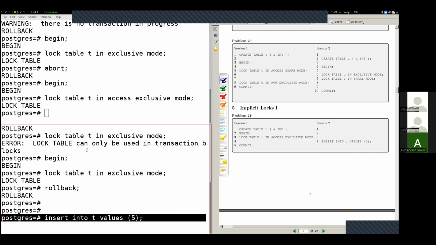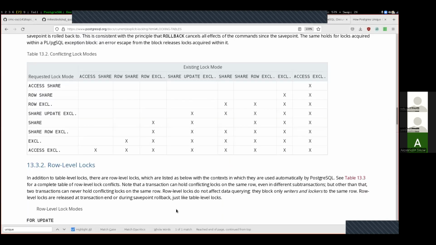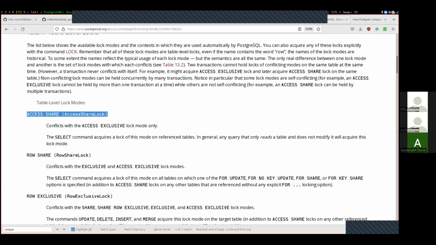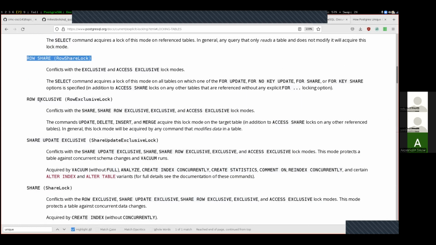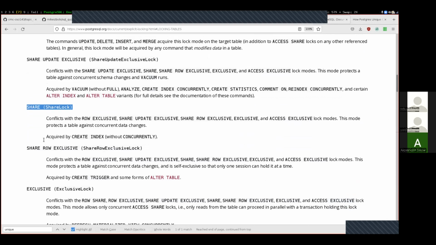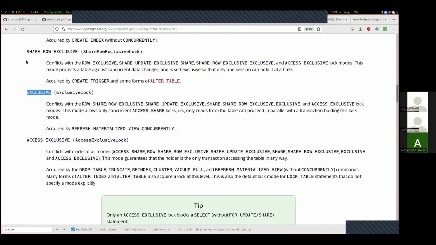How do we know that this is going to block with the access exclusive up here? The fact that it says access exclusive suggests that it's going to block with a lot of things, that only this transaction will have access to the table. But the way that we actually know is that we have to first figure out what is the corresponding lock level of the insert command. It's kind of hard to figure out, but each one of these lock levels has a little paragraph that describes when Postgres is going to use that lock level. You basically just have to read all of those paragraphs to figure out which one corresponds to the command that you're interested in.